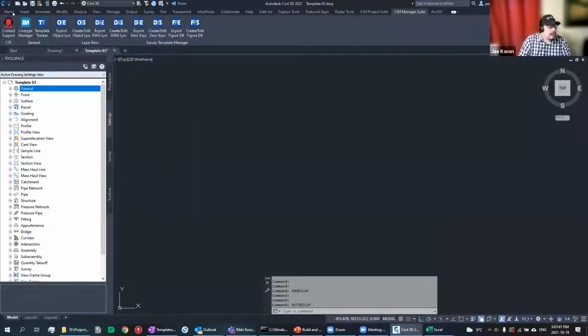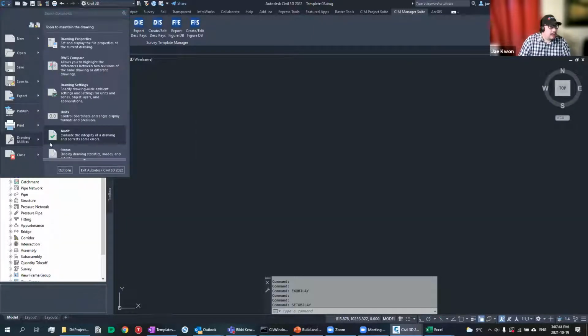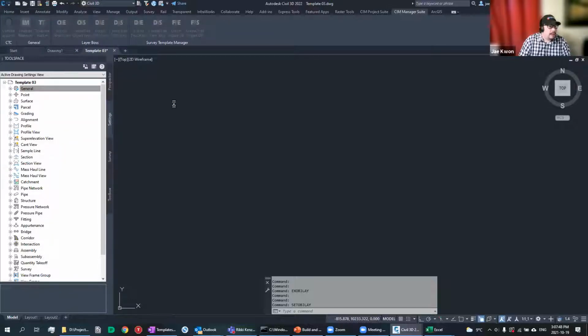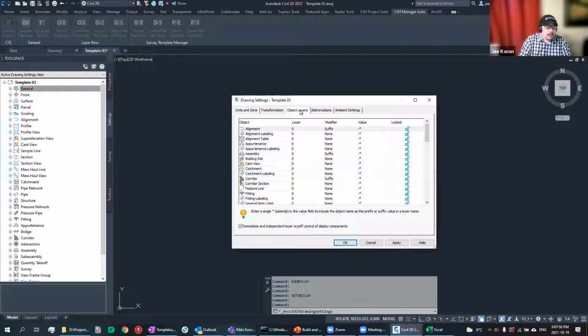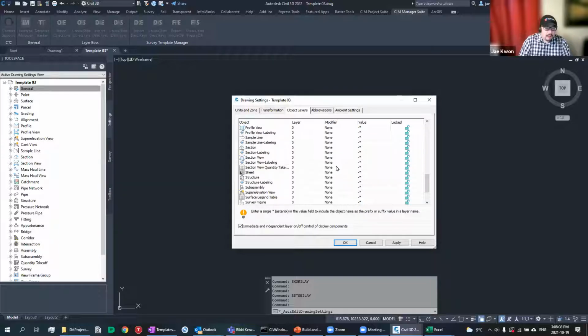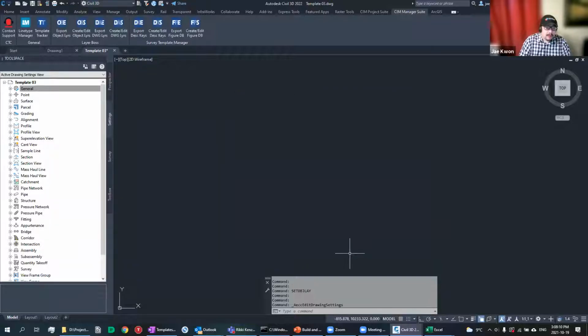At that point, if I check my drawing settings, object layers, yeah, all the values have been filled that way. Doing an Excel spreadsheet fill is so much faster than individually copying and pasting every single row, right? So that's all good. I'll save that.